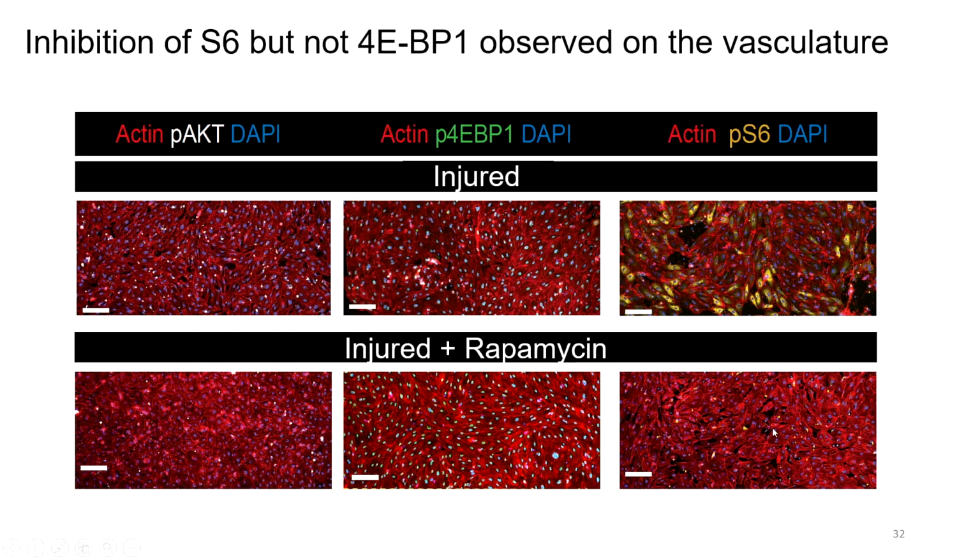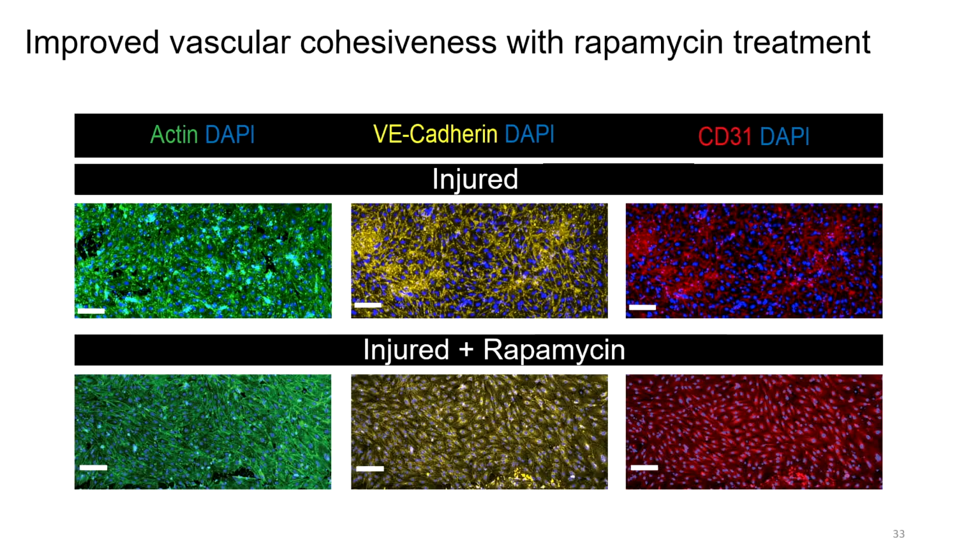But importantly, we started seeing some improvements of the vascular monolayer and its integrity and cohesiveness. This was verified by junctional staining of VE-cadherin, and we noticed that some of the gaps that were introduced initially in our injury model were somewhat resolved upon the rapamycin treatment. And this is very important because rapamycin has never really been tested for its effects on vasculature reaching the injury site. We always look at the endpoint of whether the tissue was resolved, but this could be a very important aspect of the mechanism of action of rapamycin in vivo.